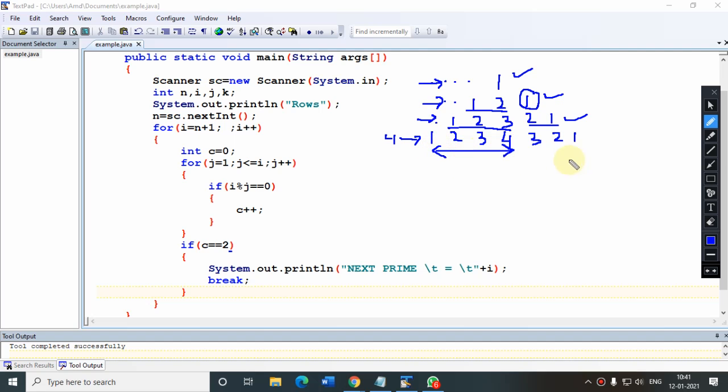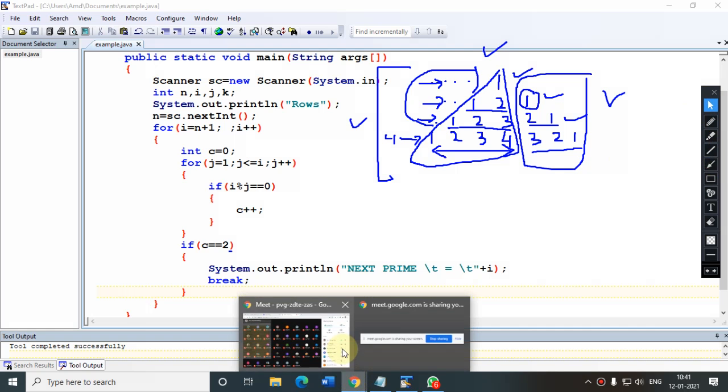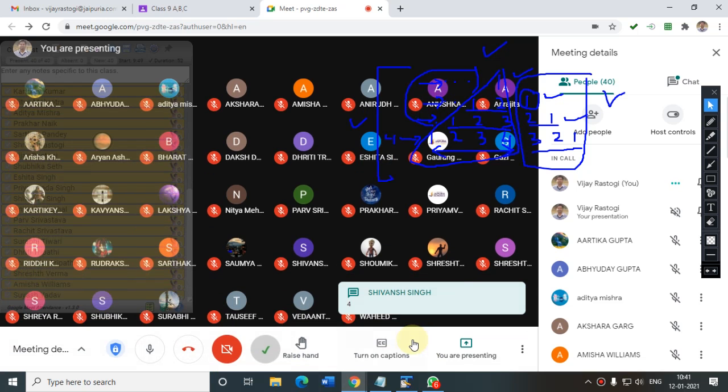And now on the left the loop is starting from 3 to 1. So for this side we need a loop, for this side we need a loop, and for these blanks also we need a loop, right? And for the number of rows also we need a loop. So in total how many loops are required here? Who will tell? Sir, 4. Yes, absolutely fine. So 4 loops are required.